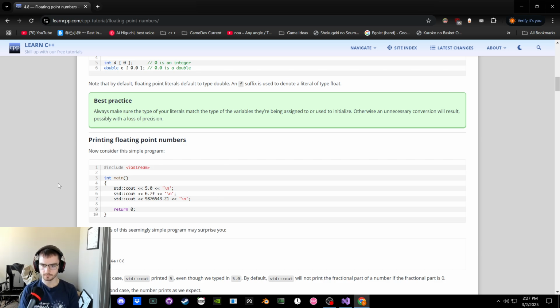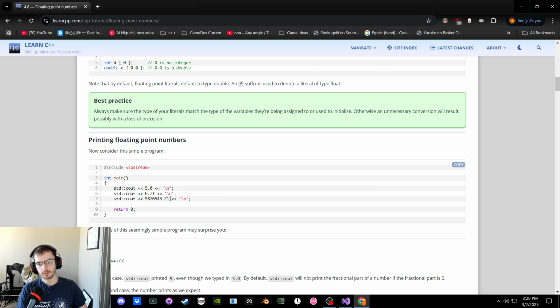Oh. Oh, so it only says the numbers up until, because it says double, so I guess it just goes to the amount of precision that it's able to. It's not like it's a huge number.